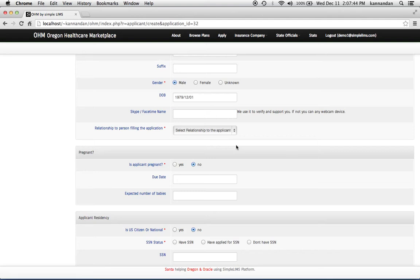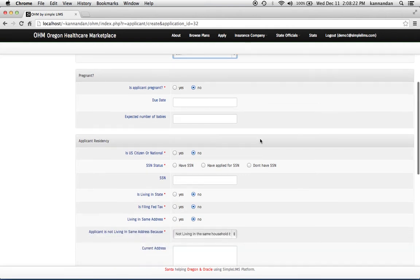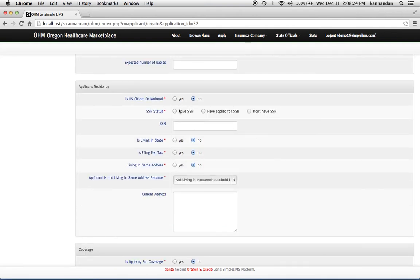So yeah, I see you've got FaceTime or Skype. Why do you put that in there? Well, that came from Simple M's, and we are using that to provide support, as well as a lot of other proprietary things, which I may or may not bring into the site. For example, we use that to verify your identity, and then verify the support, and then people can just use it instead of phone and fax. These days, everybody has a webcam, and if they have it, we can use it. If they don't, we don't have to. So I should remove it, because it's high-tech stuff that people may not want.